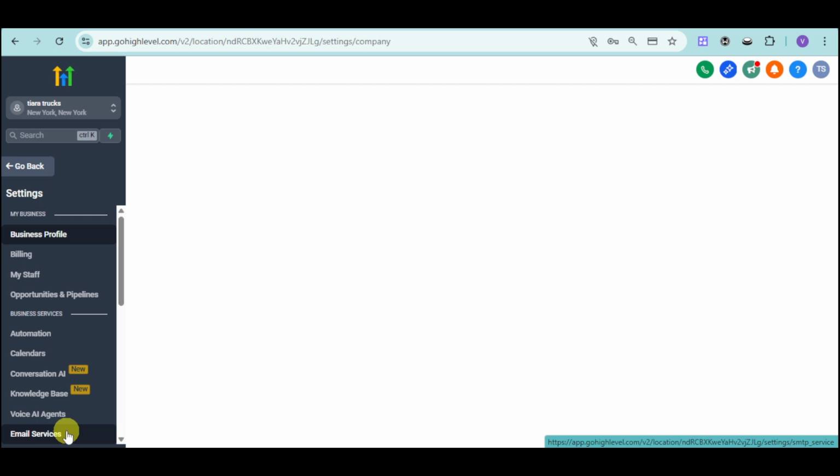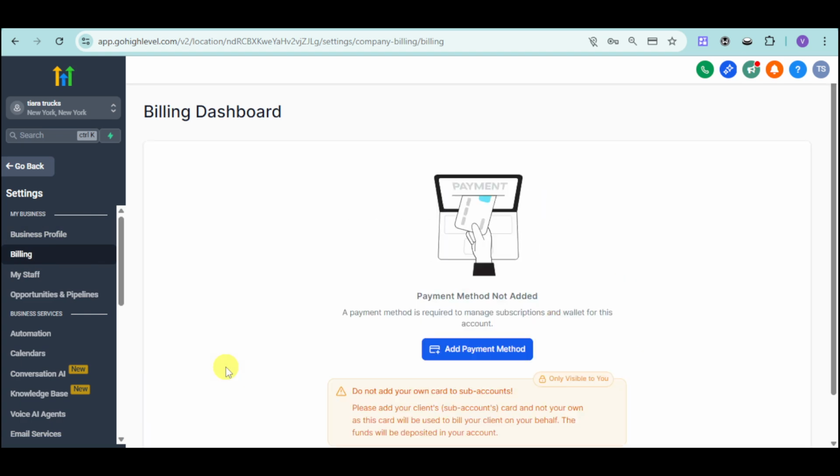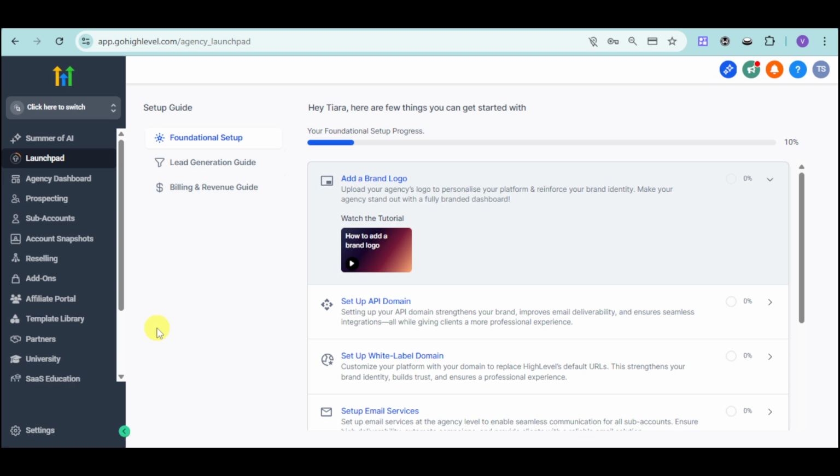And once you have clicked on it, you can find in here the billing. It's under My Business. So click on this right here. Now, under your billing, you can see this right there. So you can just look for the option to cancel a subscription through this way.